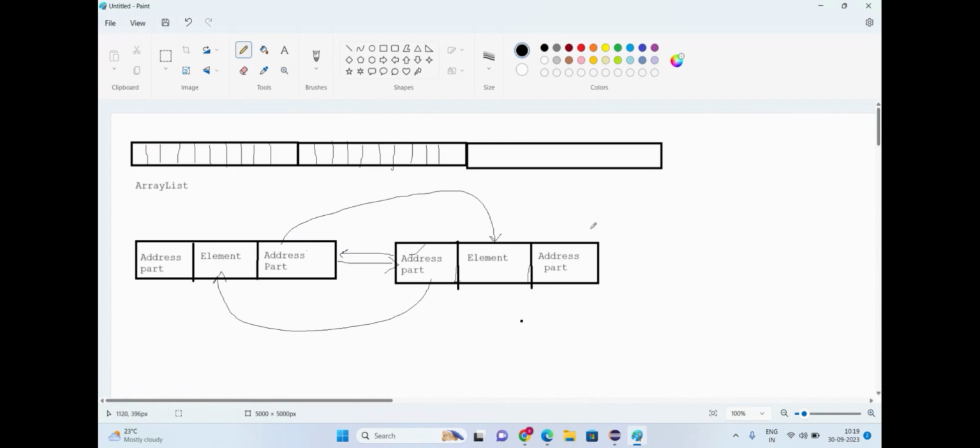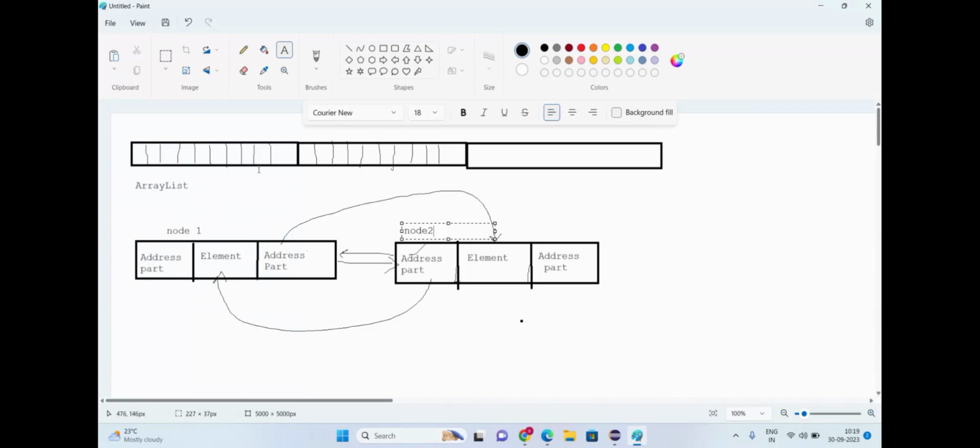One more very important concept is that array list is a little slow in manipulation. If you are performing any manipulation, any CRUD operation, it is slow. And linked list is faster because here we create nodes. These are known as nodes. This is node 1, this is node 2, and so on. So linked list is faster because it is node based. It is not shifted again and again, but array list shifts. This is a very important concept that you must know.